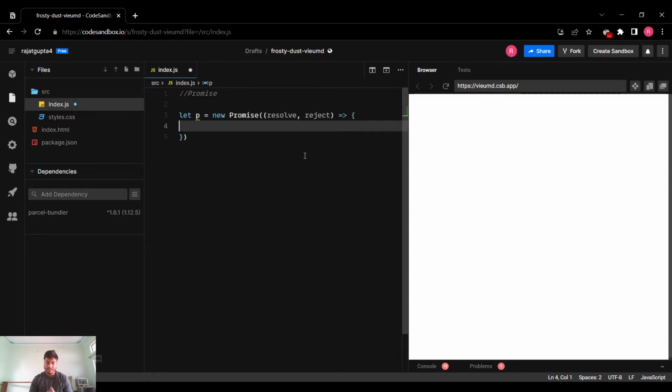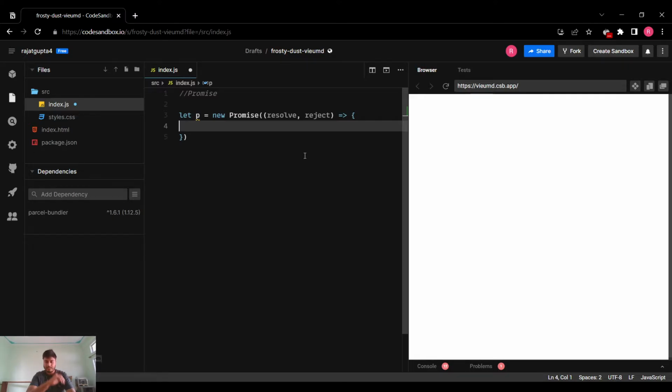Let me reiterate: initially a promise is pending, then it is either resolved or rejected, and finally it is considered settled.